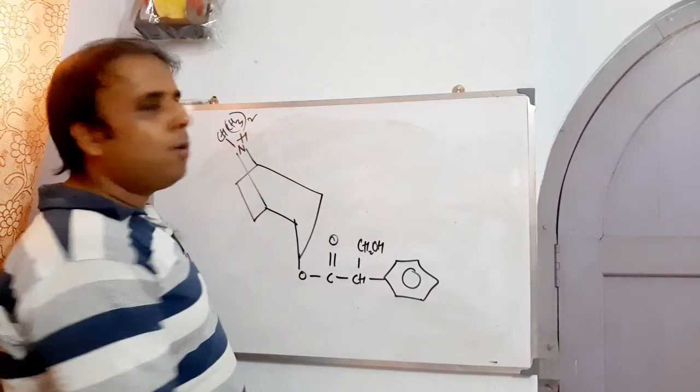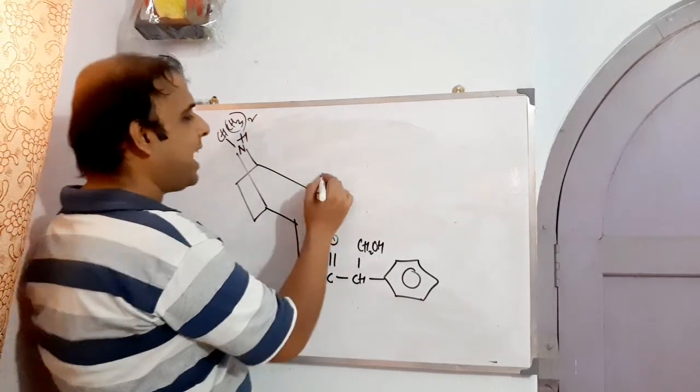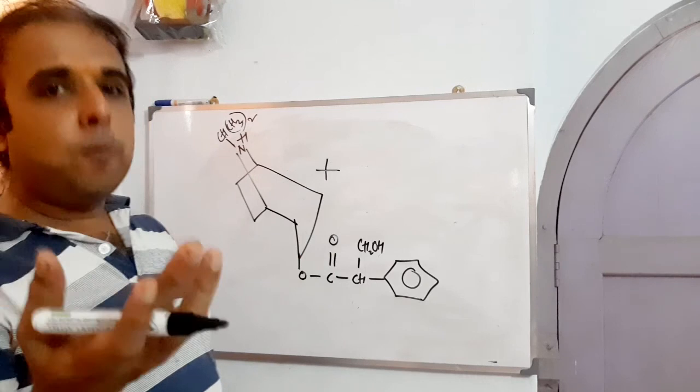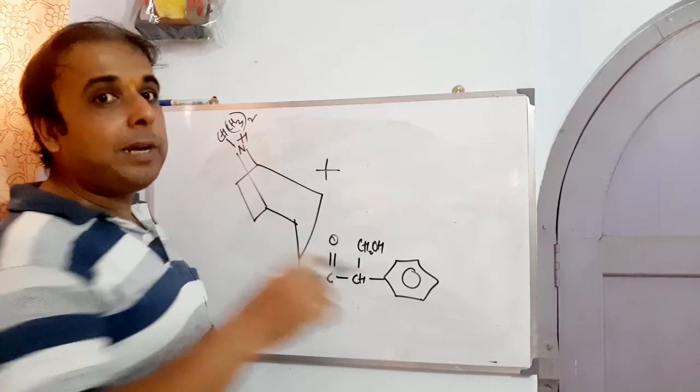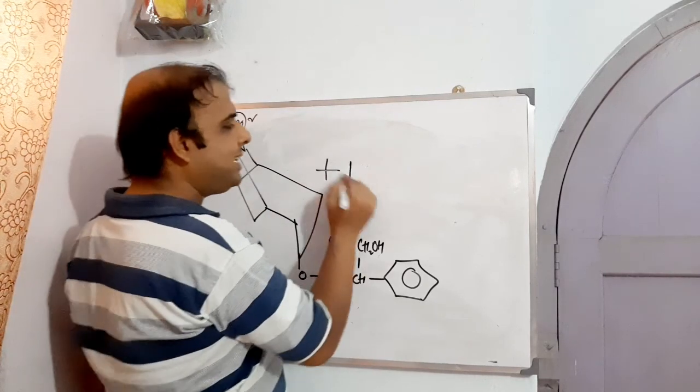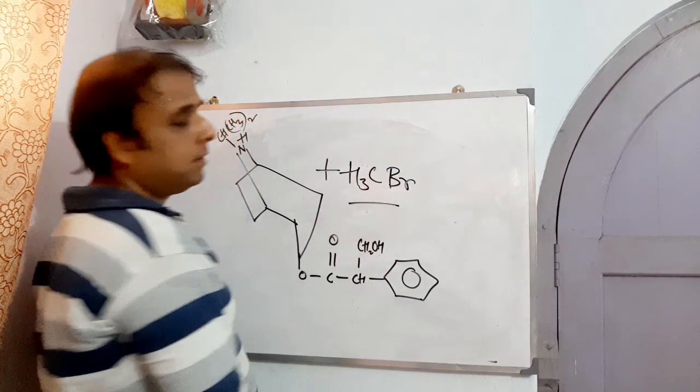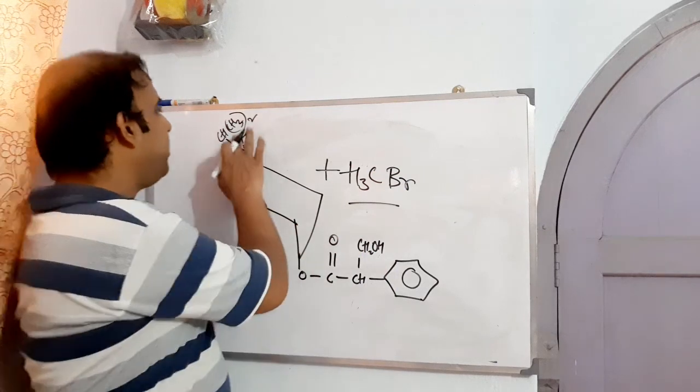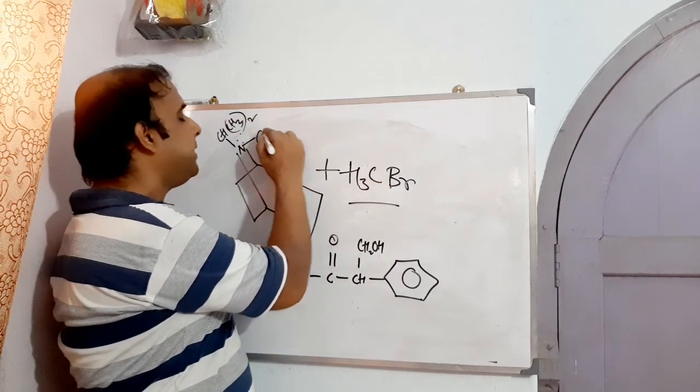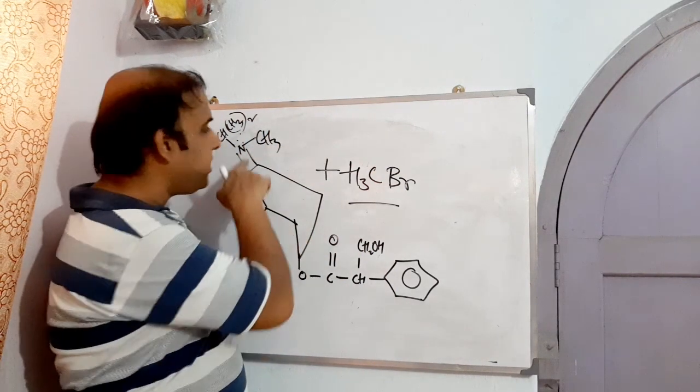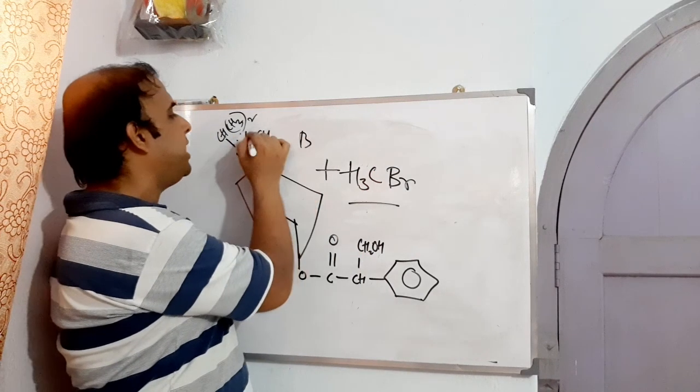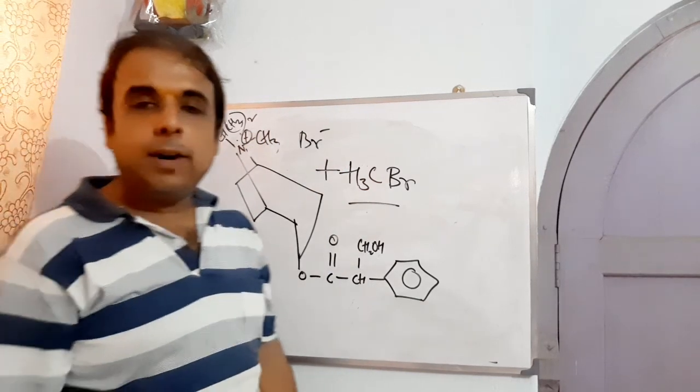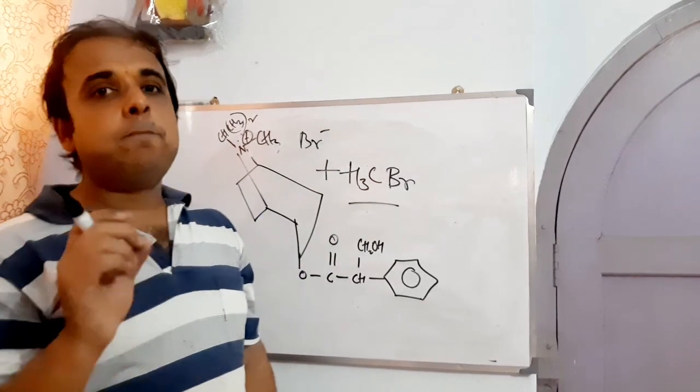So what I need to do here? Just I need to methylate, alkylate noratropine into atropine and convert this to Ipratropium bromide. So basically bring methyl bromide. So methyl bromide, what will this do? This will replace the hydrogen, get inserted, get itself inserted here. And finally, leaving behind, so here we have a positive charge and here we have a minus charge. So with that, we are done with the making of Ipratropium bromide, given to patients suffering from asthma COPD, especially meant for bronchodilation.